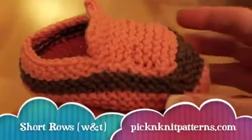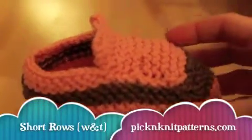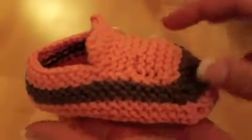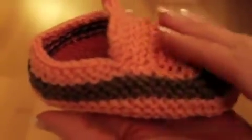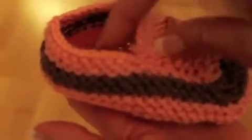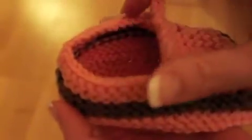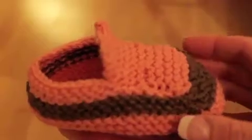Hi there, today I'm going to show you how to do short rows in a pick and knit slipper pattern. So most of the slippers look something like this. This is a basic slipper. Now the short rows are what makes the elongated toe. So we're going to be knitting in the round, and then when we get to the short row section of the slipper, for every one row that we knit at the back of the slipper, we're going to essentially be knitting 3 at the front of the slipper, and that's what creates that elongated effect.